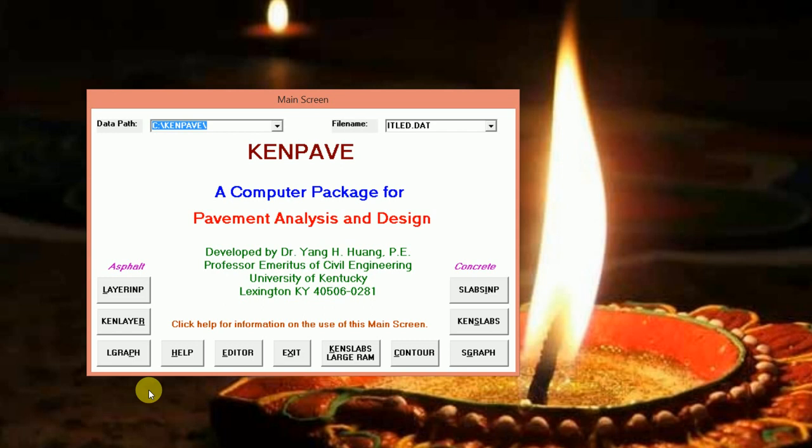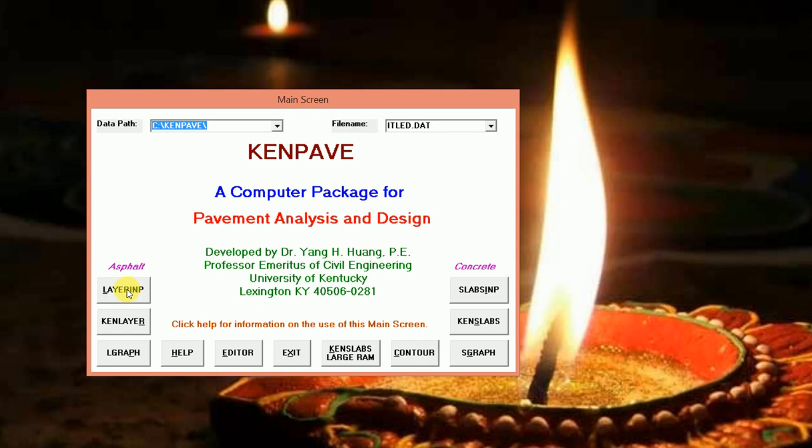For this, you have to input the data accordingly. To input the data, firstly you have to input all the data you have, and to move further, you have to open LAYERINP. Okay, this is LAYERINP.